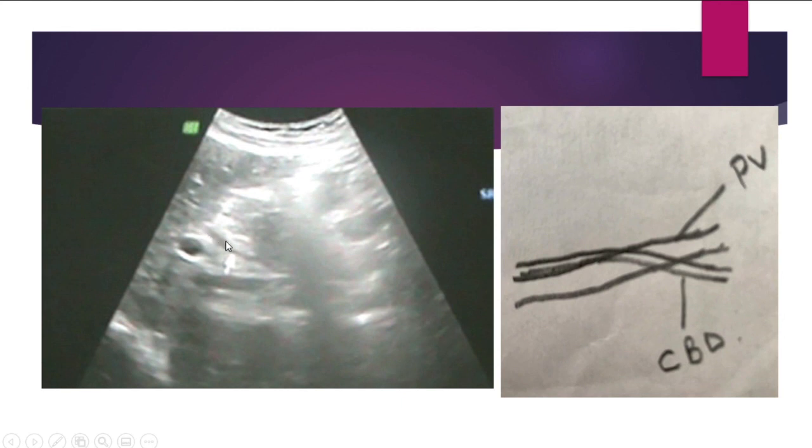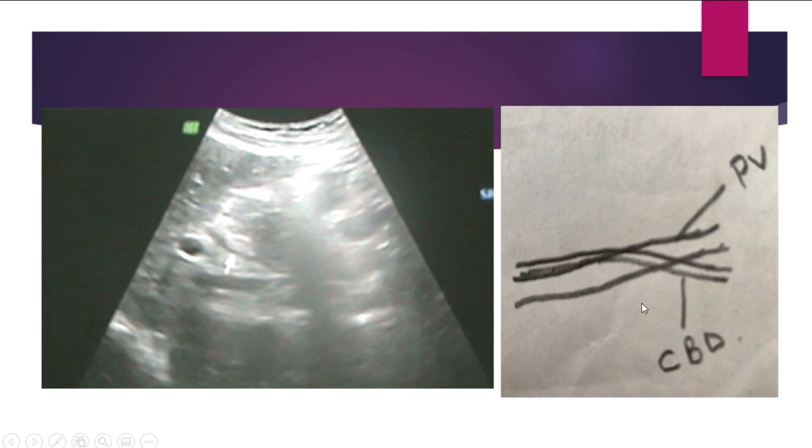Now let us see slide 2, and in this you can make out that here the CBD is going posterior, and this is the portal vein, and this is the IVC, and in the line diagram you can make out that this is the CBD here. In the beginning it was anterior to the portal vein, and as it is going towards the distal part, it is coming down, and here it crosses the portal vein from the anterior to the posterior side, and in the distal part you can make out that the CBD will be posterior to the portal vein.